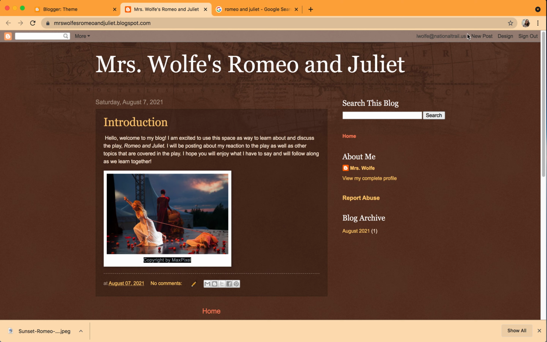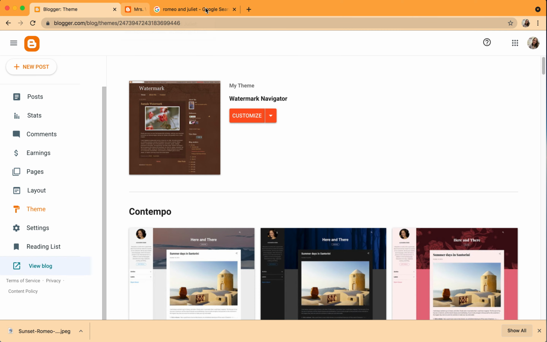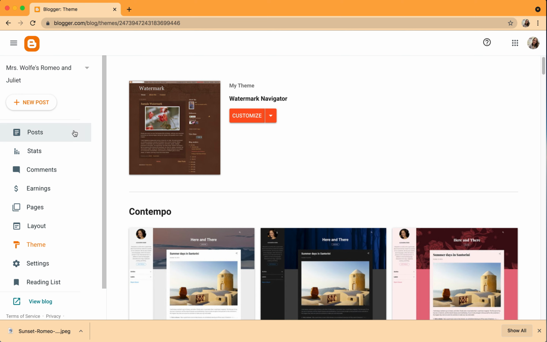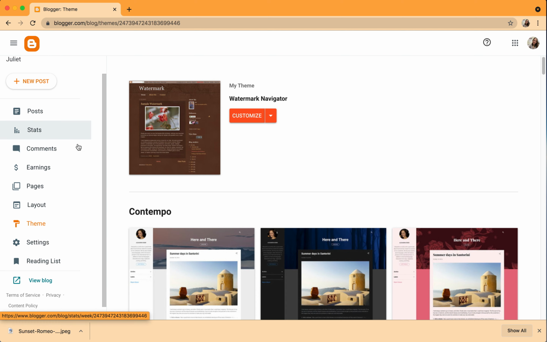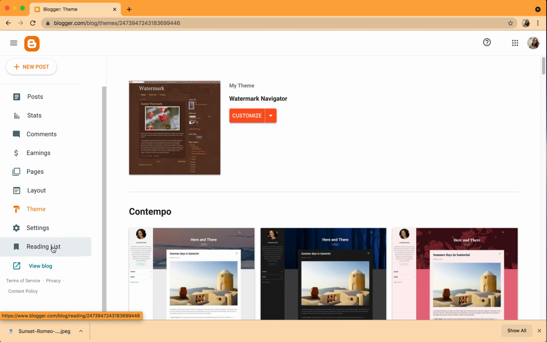It's going to show your contact information at the top, and if you want to add a new post, you can do so from up here. So if you visit your website, you can also add a new post. Let's go back to our homepage. So again, to add a new post, you just click this button here. Once comments come in, you'll see the notification arrive here. You can add different blogs to your reading list. So if you have students following each other, they can add that to their reading list. And there are just a lot of cool things that you can do with your blog.